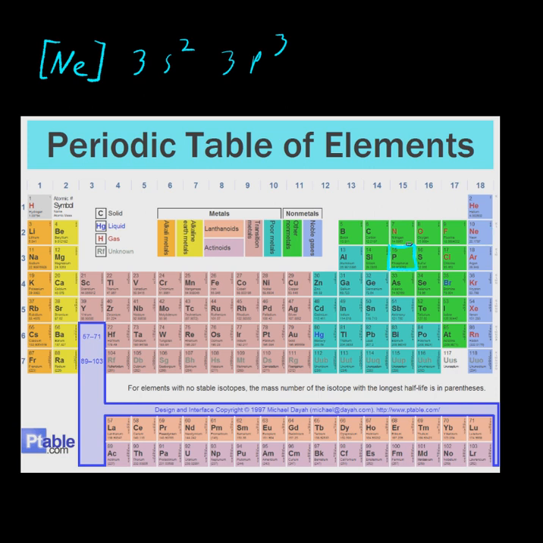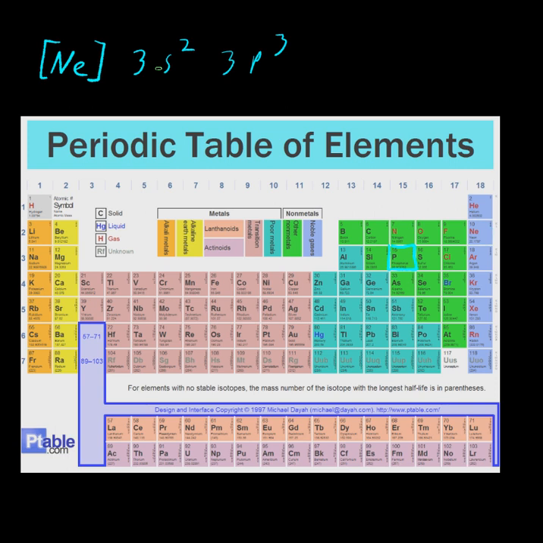The only other thing I'll mention is to know that these are your noble gases. They are the final column. We use them in noble gas notation, and their big property is that they have full s shells and full p shells. The s orbitals and p orbitals are full for whatever row they fall on.